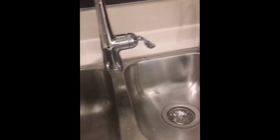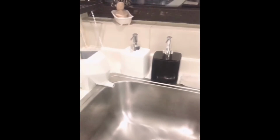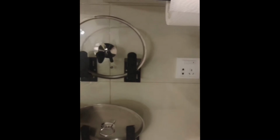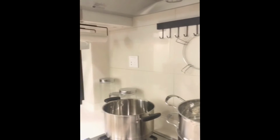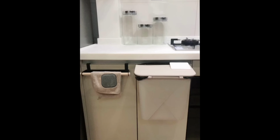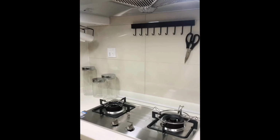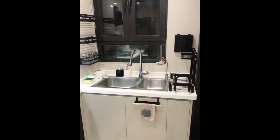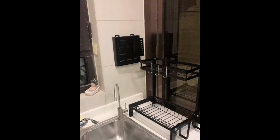As you notice, the kitchen isn't big, so it was very important to make use of every inch that you could find on top of the table and on the walls so that you have enough space to prepare food, which is the most important thing in the kitchen. Here are a few more pictures so you get a better overview. What took me the most amount of time was to find everything in this cream color. It wasn't me who chose the cream color for the cabinets, that's how the apartment already was, so I had to make sure to adapt.